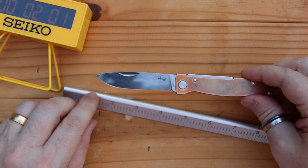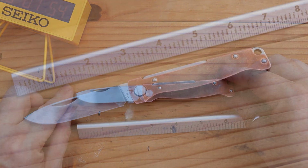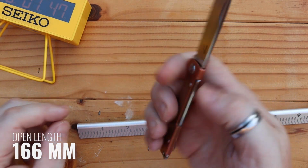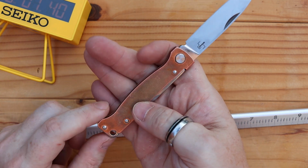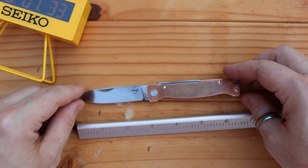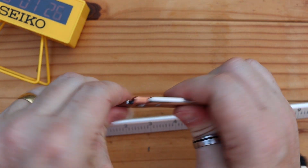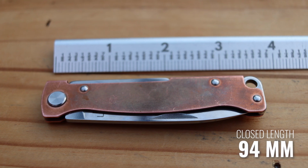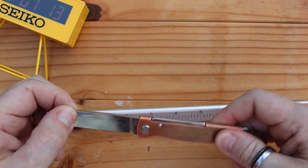The overall length, now I've got an inch ruler here, however I'll give it to you in millimeters, but you should be able to see it from here. So the overall length of the knife itself is 166 millimeters, which is a good size. As far as ergonomics, it's a pinch to get my fingers in the 2 finger choils in this swell here, but it's not difficult, and it's a very pocket friendly EDC kind of size. When it is closed, it comes in at 9.94 millimeters when closed.